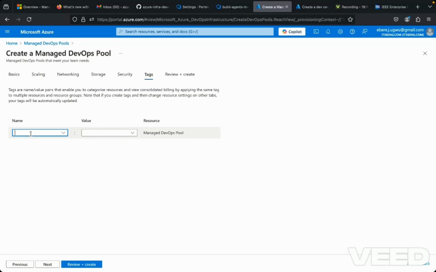So in that situation, tagging helps, because with a tag we'll be able to know, okay, this is what this infrastructure does. A tag gives you an overview of what those resources do in the environment, the projects they are related to, or maybe deployment mechanisms and a whole lot of other things. So we can just add a tag, infra, and the value is infra demo.